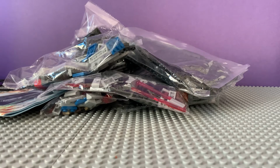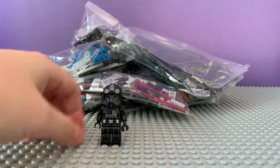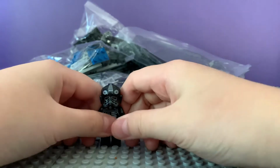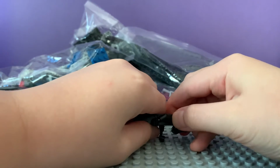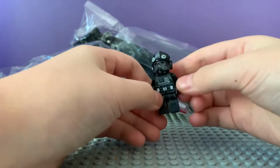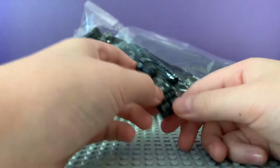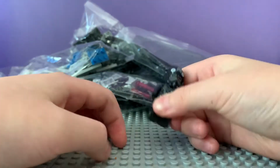So it came with a bunch of characters, or four characters actually. Here's the first one. As you can see, some nice torso printing. The hands are a pain to put on. To even put it on, you have to smoosh it down with as much force, and finally it'll click in, but it's such a pain. It's kind of stiff on the hands, really stiff actually. But the arms are all right, and the print doesn't look half bad. The legs actually come off pretty easily, but that's okay.